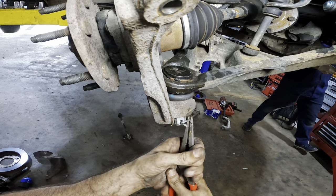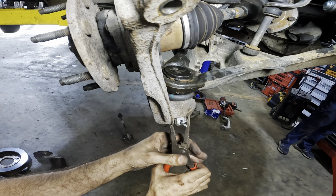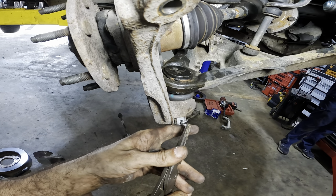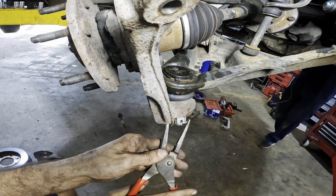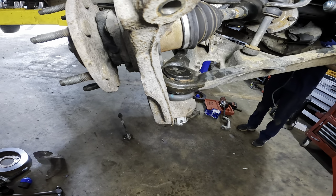Give it the wraparound treatment here. Not the reach around, the wraparound. Different kind of treatment. Erico does the reach arounds. I'll do wraparounds. All right, good to go.